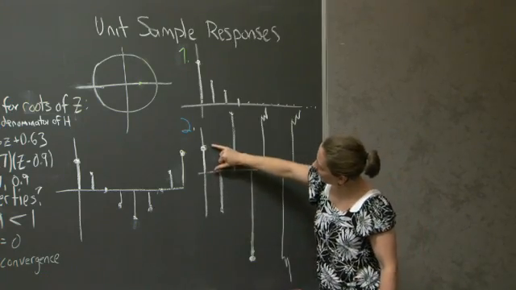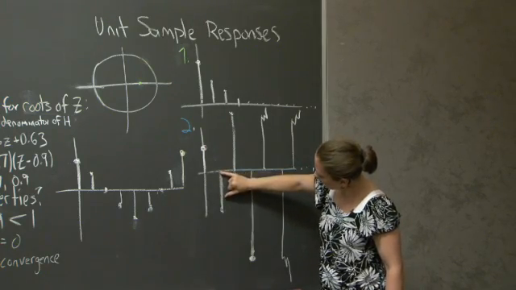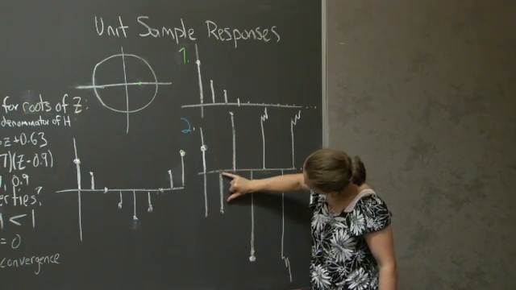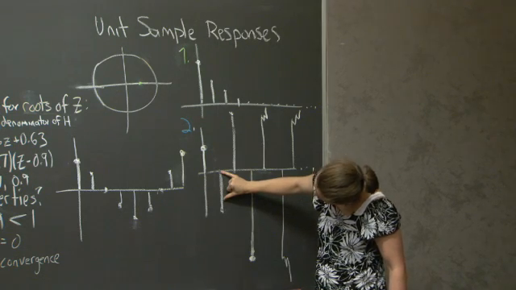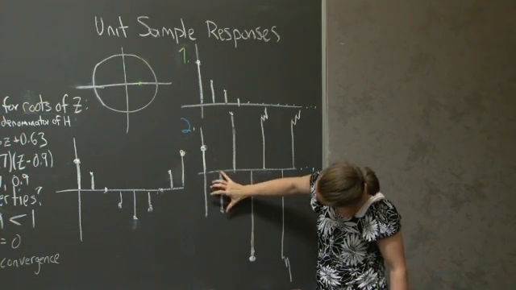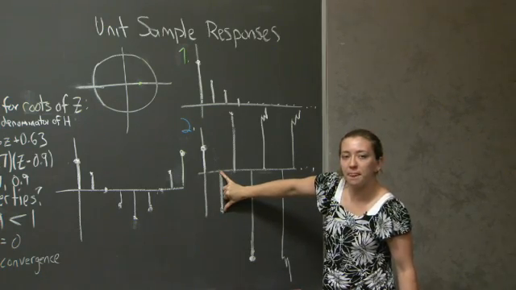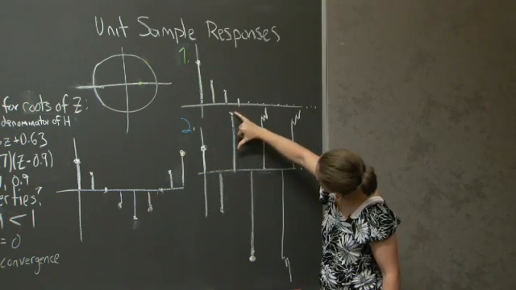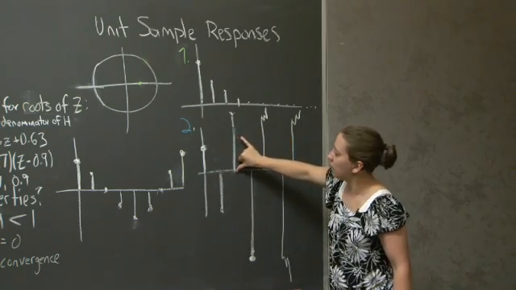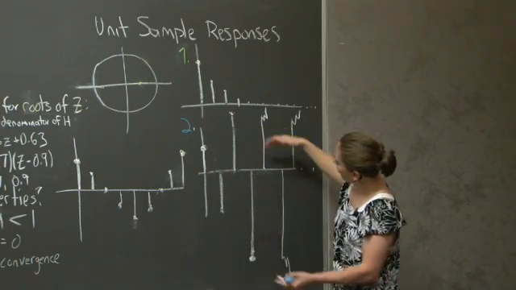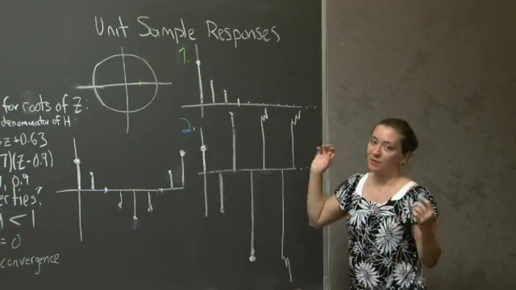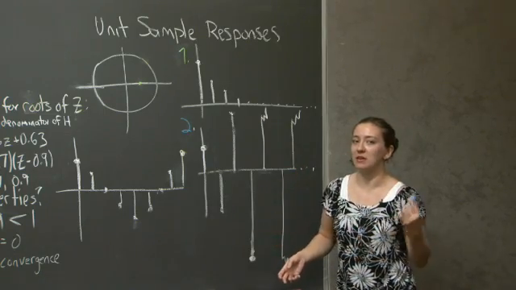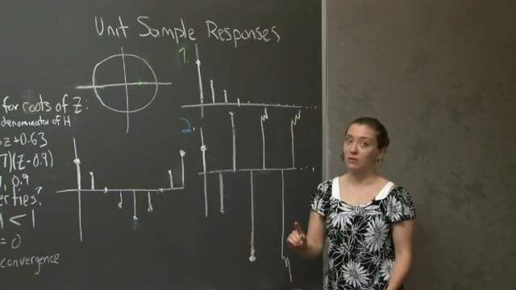This means that I'm working with a negative real pole. The fact that I'm diverging means that I'm working with a negative real pole that is greater than 1, or has magnitude greater than 1. If you had to make a guess, I would look at the distance associated with this time step, compare it to the distance associated with this time step. And if you had to ask me, I would say this is about 1.3 times the value at the previous time step. Likewise, if I were to look at the next time step, I would say that this increase is about 30% of the previous value.